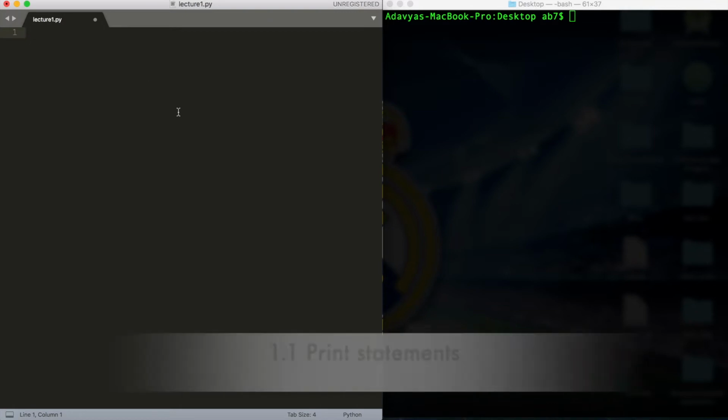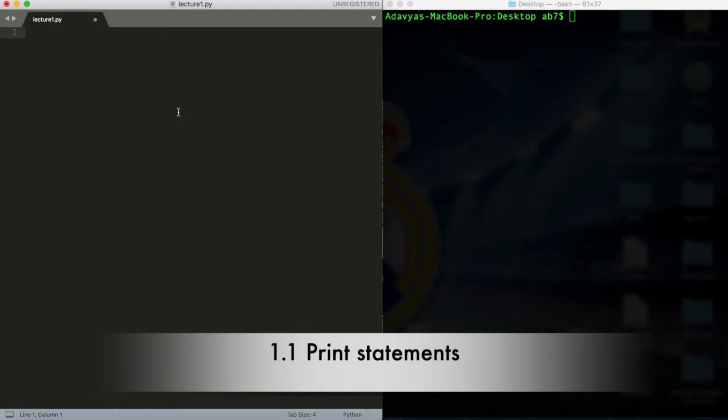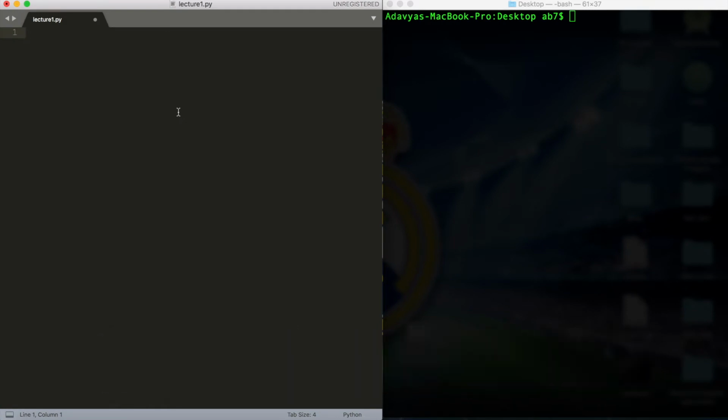So first up, we have print statements, which are essentially used to print or display any kind of text or output on your screen. And since we're using Python 3, you must remember to include parentheses while printing anything on the screen. Let me show you how. So if we just go print parentheses and in double quotes, any text that's written inside the double quotes will be printed as it is.